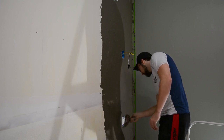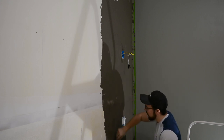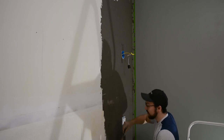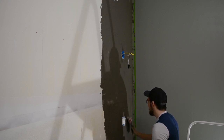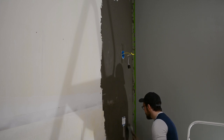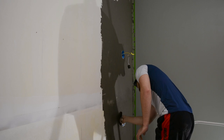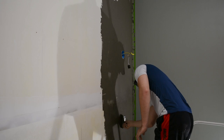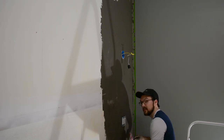This bottom section is now starting to dry, so I'm just coming back and honing it. As it's drying, it's still a little bit wet, but I can drag my trowel across it and get rid of any large marks that are clearly not artistic, and it'll just smooth everything out nicely. I'll probably do that again for the top section once that one is also at that point. I'm going to try and make it all the way across, and I'm going to leave room for the headboard and just not do that section in order to save a little bit of product in case I do run out.